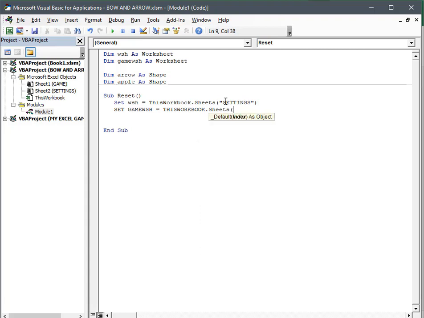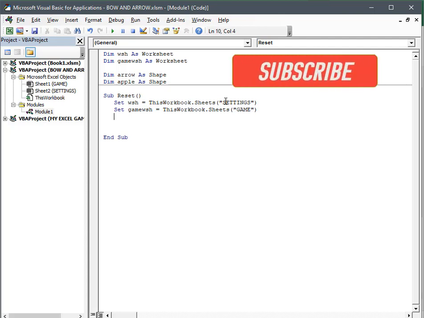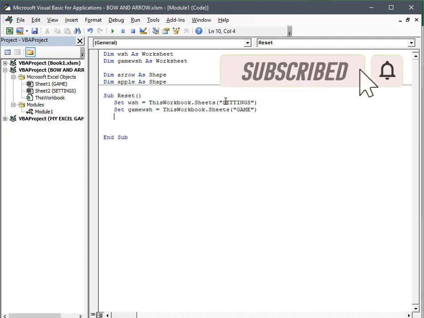Then you open your bracket, quotation, then the name of that sheet. The name was Game. Then you close it. Good. So we have now set our values for the variables here.